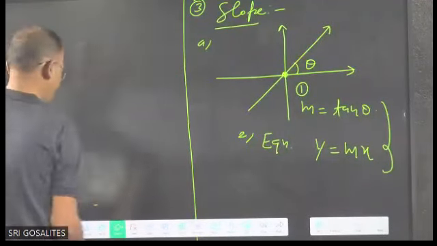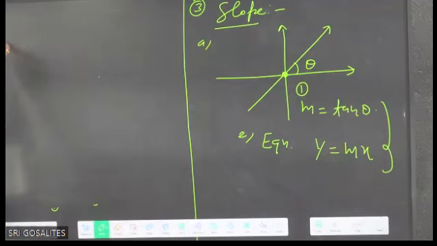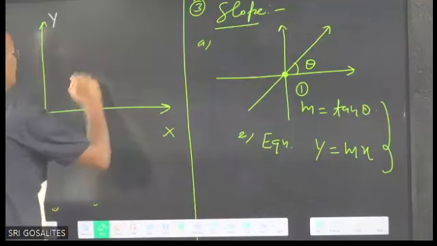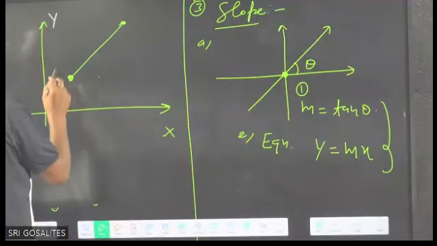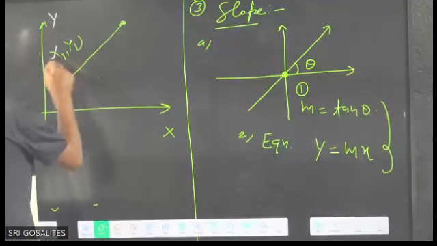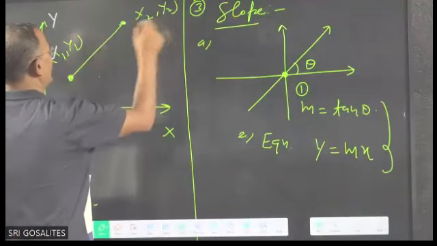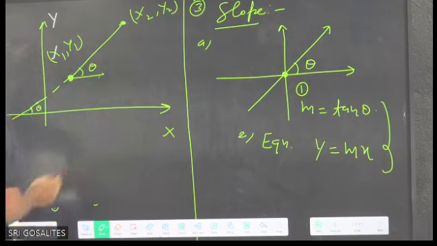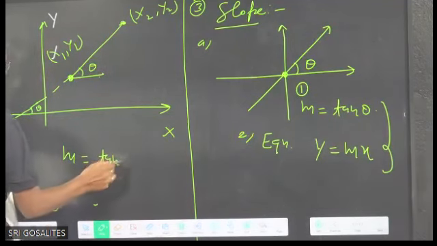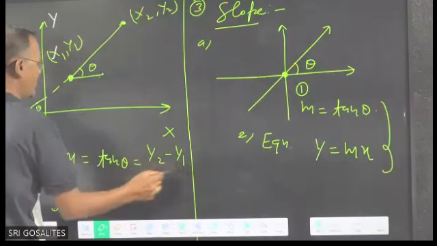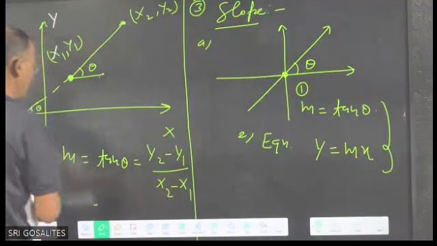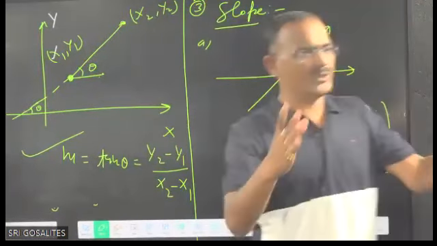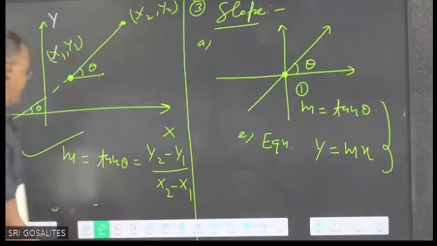So now, my dear children, we will go for the next conclusion. Number 4. If there are 2 points given in the 2D plane, then what is the slope of the line joining them? If their coordinates are x1, y1, x2, y2. Slope का मतलब angle made by it. Okay, so m is tan theta. That is y2 minus y1 over x2 minus x1. This is the slope of the line which is joining 2 given points in the 2D plane. Okay, fine.